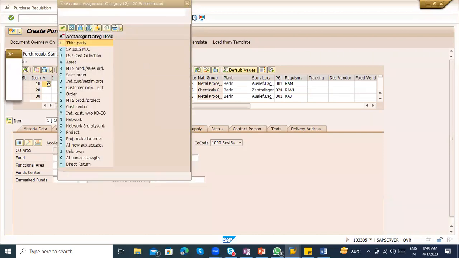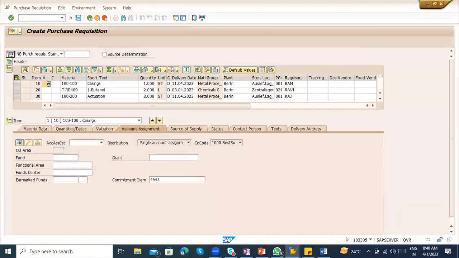Sometimes while creating a purchase request, it will ask for an asset category, sir. That's standard. That's why I am asking about that. Are you entering the value, or are you selecting the asset category? See, one thing, category selection is different, and again, entering the value inside that is different.